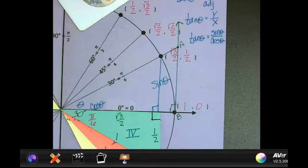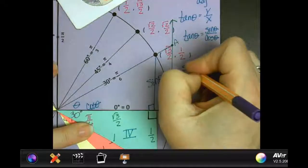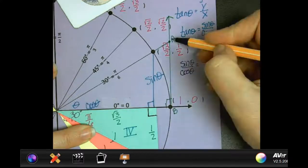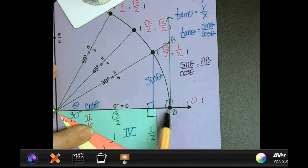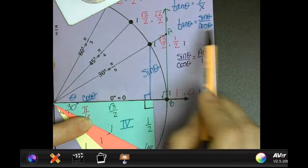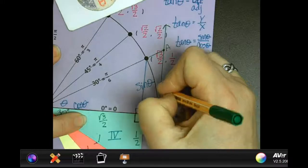You've been dealing with similar triangles like forever. All right, and so you know how to set up proportions. So I want you to think about this. We've got this blue triangle here. I can put sine of theta. So this side corresponds to line segment AB. Right? So I can put AB over the AB for cosine, right? For cosine. So guess what? The length of AB is equal to the tangent of theta. So that we can label this length here tangent of theta.